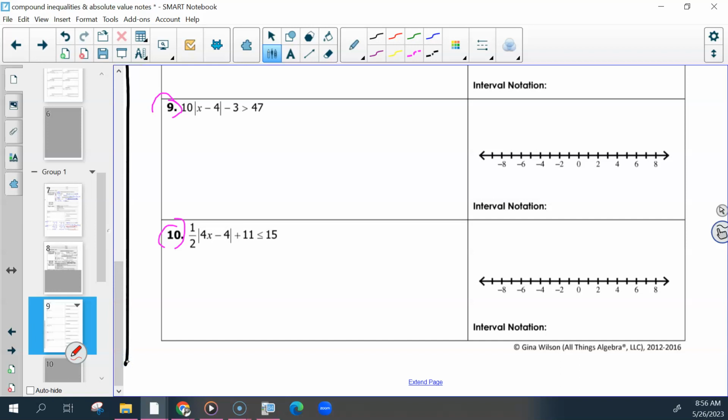And we're going to do 9 and 10. So greater than we know is or, but it has to be isolated because it could change. So I'm going to put or, but it might change depending on how we isolate it. So starting with, how would we start to isolate this? How would we get rid of the 10 and the -3? What would you do first with these two things?